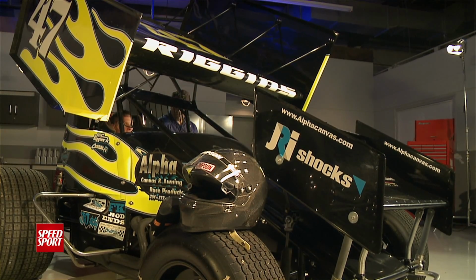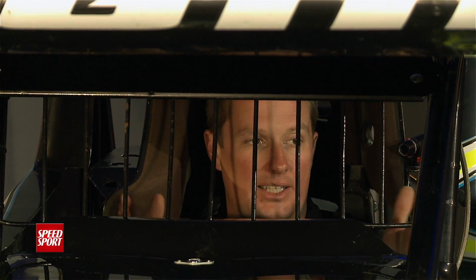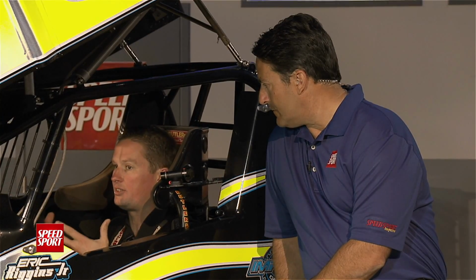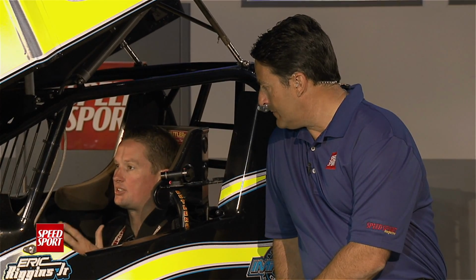And then out the front of the car, what most people don't realize is you cannot see the front tires in a sprint car, not even close to see them. All you can see is a nose wing here. So I've got about a 1 foot tall by about a 3 foot wide portal that you're looking out of. I can glance a little bit to the left, but nothing to the right. So you're really relying on your feel as a driver and your approach on other race cars and things like that. But it's very difficult to see out the sides of these cars at all.